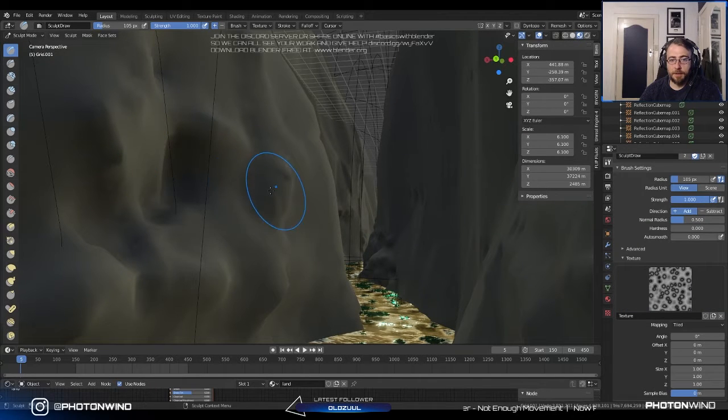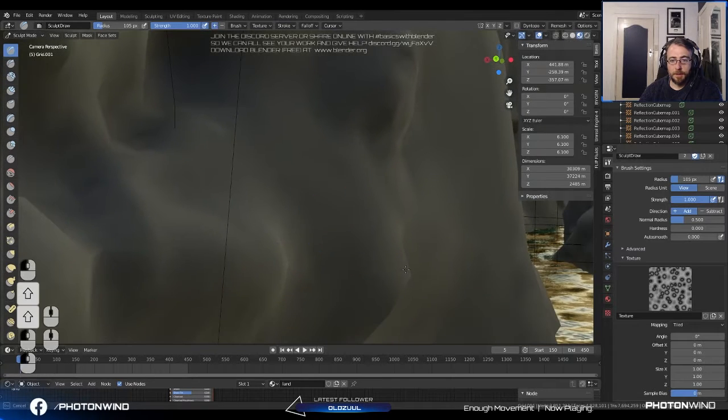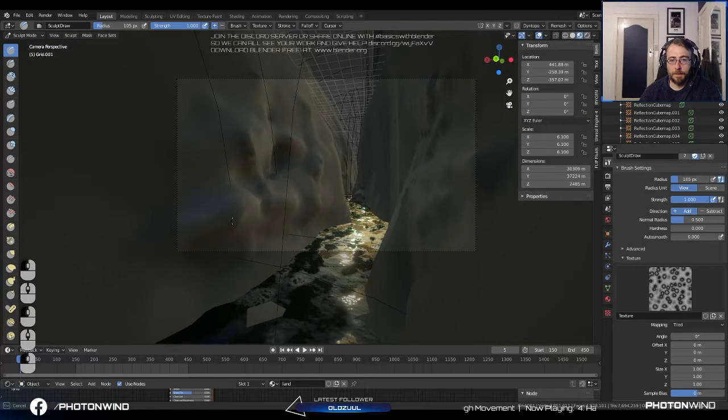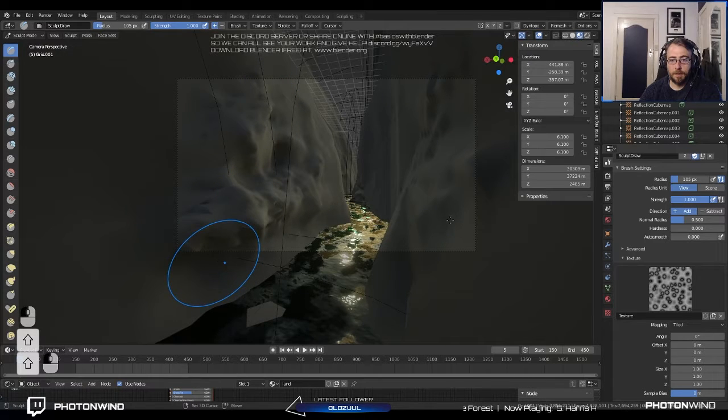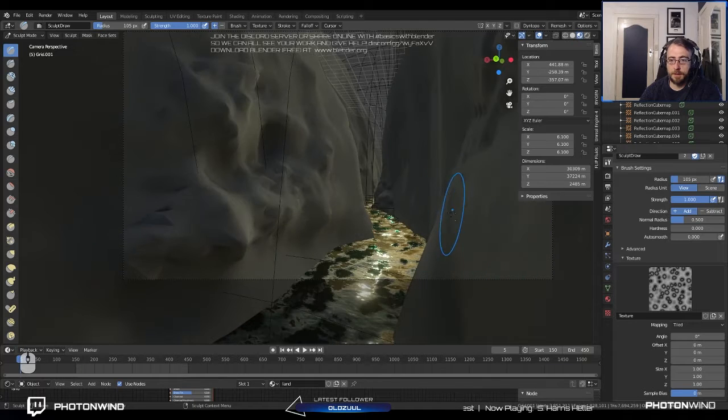So then I can paint on here with a little bit of rough detail. It'll be slower, of course, because I'm using a texture and dynamic topology on here.